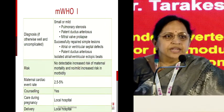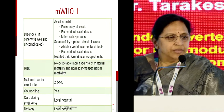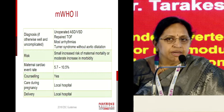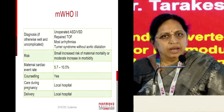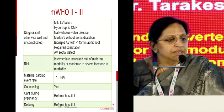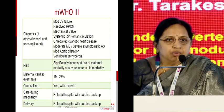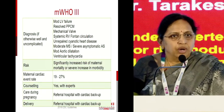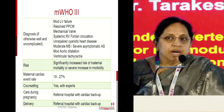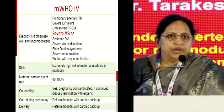The beauty of this risk scoring is it tells you whether you can handle that particular woman in your hospital or you have to refer to a higher centre. Modified WHO class 1 — which we come across frequently — is small unrepaired ASDs and VSDs. Modified WHO class 2 is repaired ASDs; these two can be dealt with having an in-house physician. Modified WHO class 2-3 includes hypertrophic cardiomyopathy — these patients who come for pre-pregnancy counselling have to be referred to a higher centre because maternal mortality is 10 to 19%.